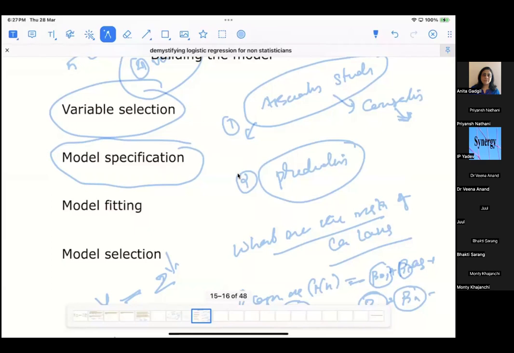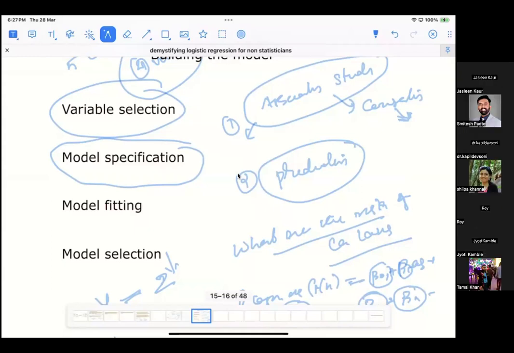Then there is model selection. Why model selection? Because if you have pre-specified 2 or 3 models, sometimes, when it comes to prediction studies, and you have specified multiple models, then you need to select one. The concept is that the least complex model is the best model. The question here is actually the compromise between interpretability and complexity.